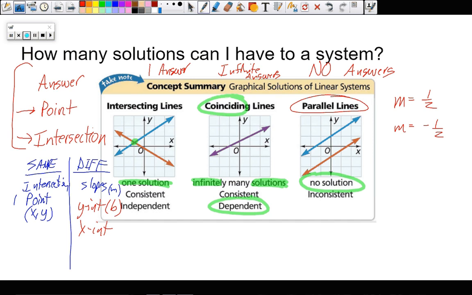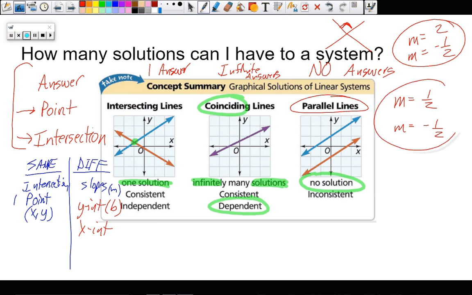What's another way that it could be different? Well, I was going to say that they're like opposite reciprocals, so if one's like 2, the other one's negative. Okay, so we have opposite or negative reciprocals. And if you don't know that already, those meet at a 90-degree angle, right? 90 degrees, they're perpendicular to one another. Are these opposite reciprocals, anyone? No, but they're different, right? They're both correct right now.